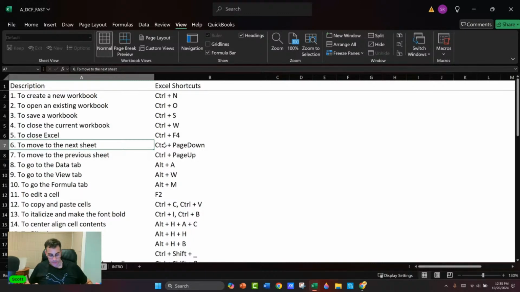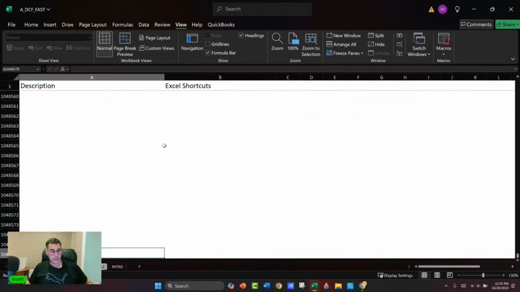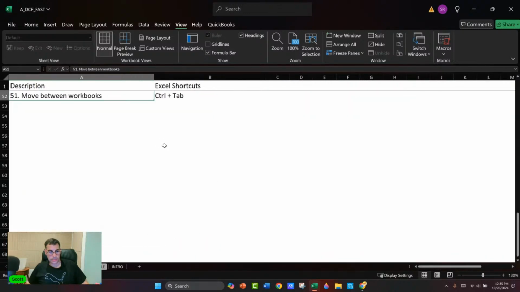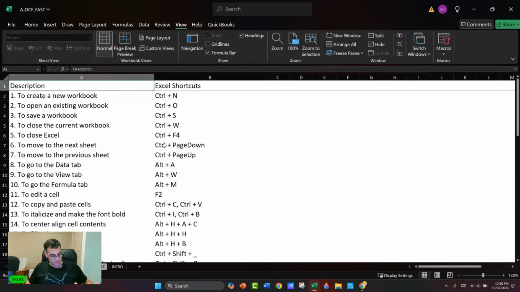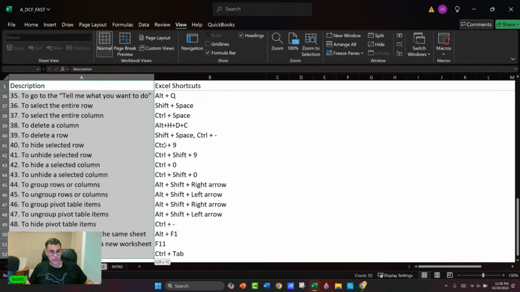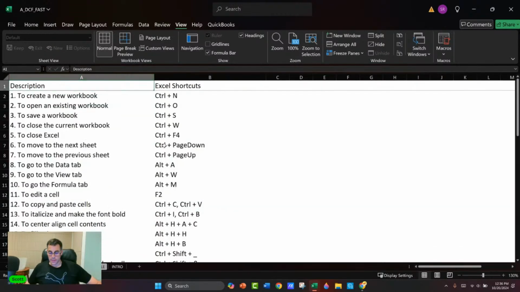Oh, here it is. This keyboard's a little different because it's kind of built into my computer.